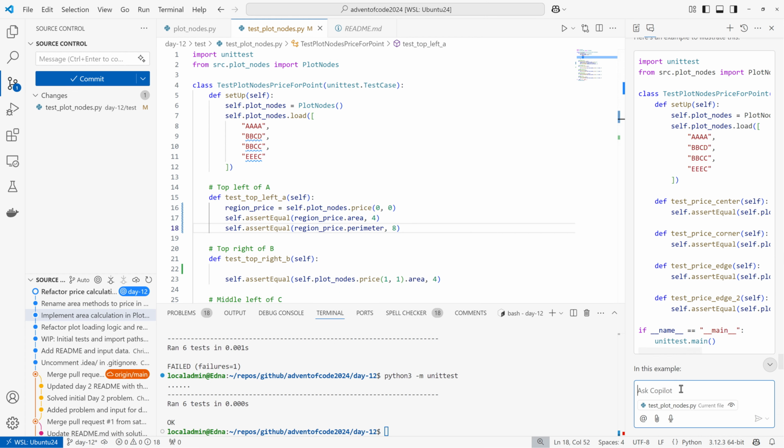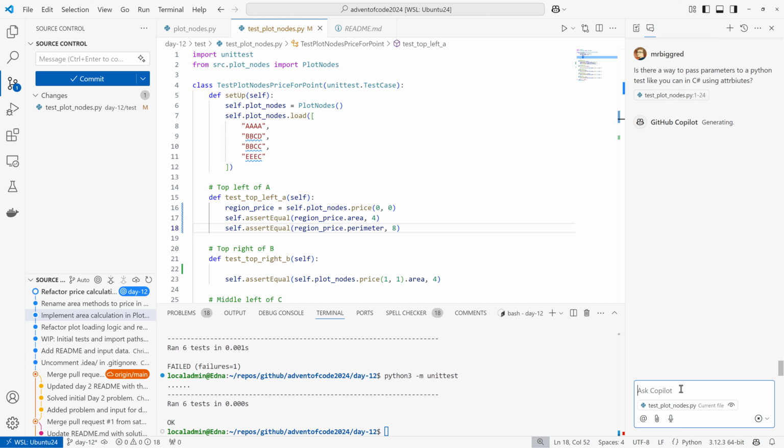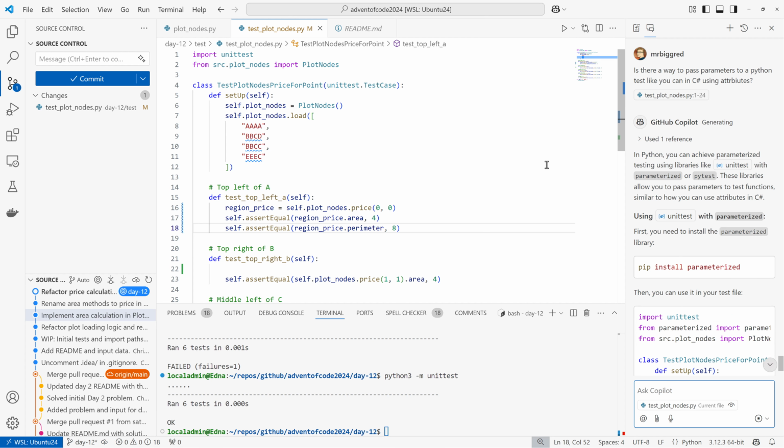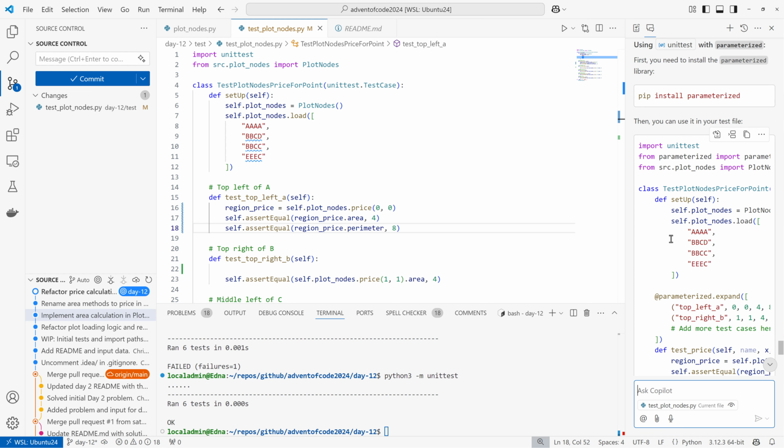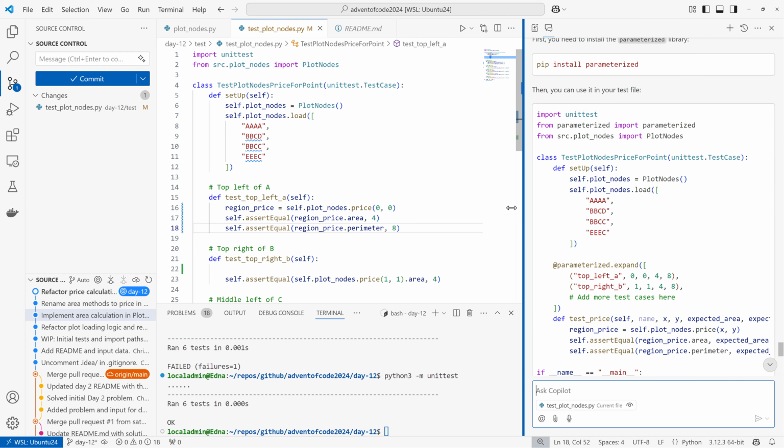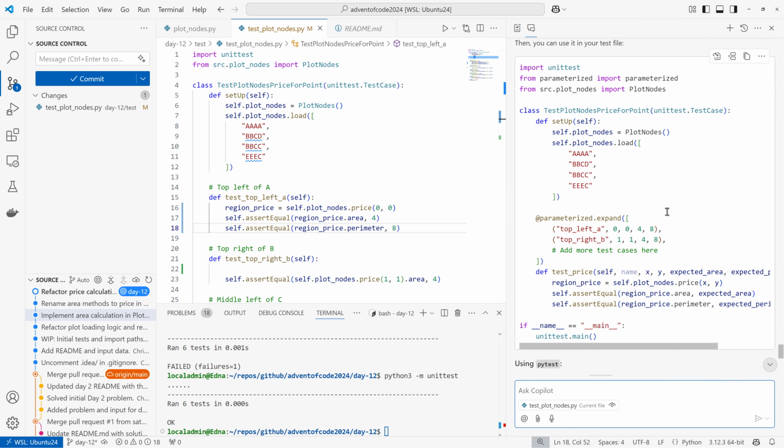Is there a way to pass parameters to a Python test like you can within C# using attributes? Yeah, but parameter. Oh, I have to install this thing.